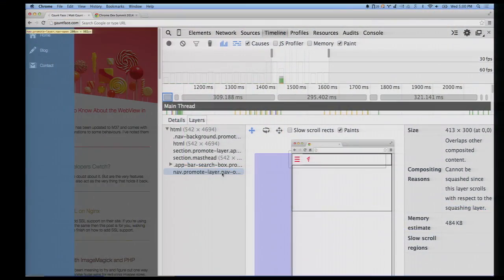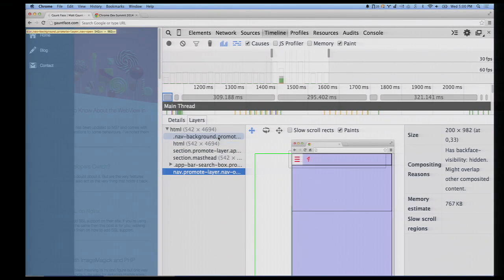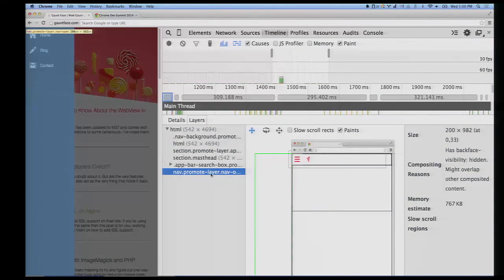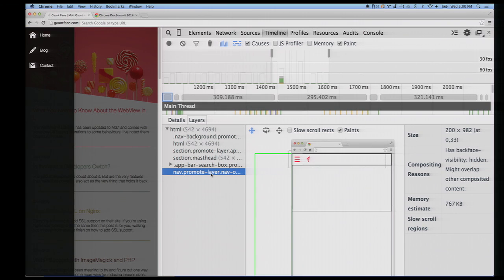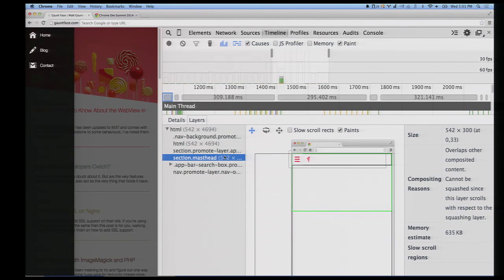So what this layers panel does is it actually tells you everything that's been promoted to a layer. Whereas before you'd have some orange borders that might tell you, now it's really explicit. Now, the other side of this as well is you can see on the right-hand side composite reasons. Now, this is great because sometimes you get to a point where something would be promoted to a layer you didn't mean it to. Other times you want it to be promoted to a layer, this tells you it's not. But if you have something and you don't know quite why it's being promoted to a layer like this thing, composite reasons will tell you why it's made that decision.